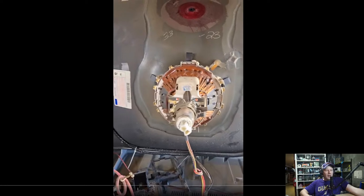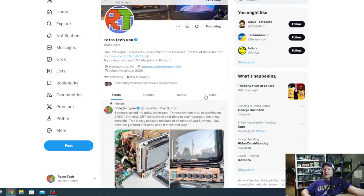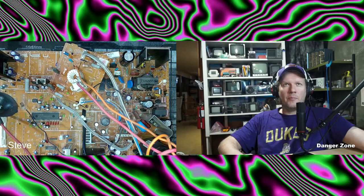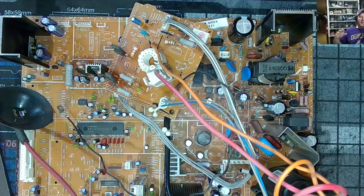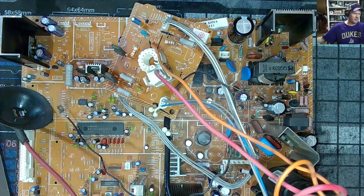All right, so check it out. Here's the D series, and that's everything so far. That catches you up on all the important facts here. Now we're at the point where we have the chassis. I've taken the chassis and cleaned it up, and that's what I've got right here with me.